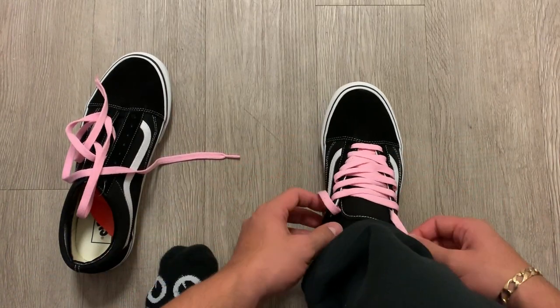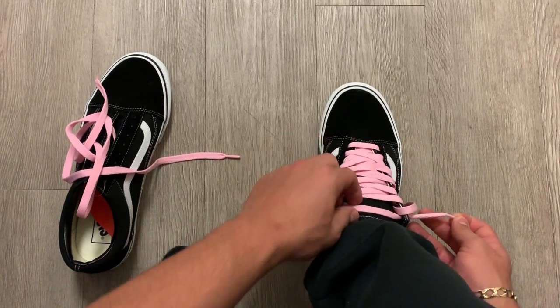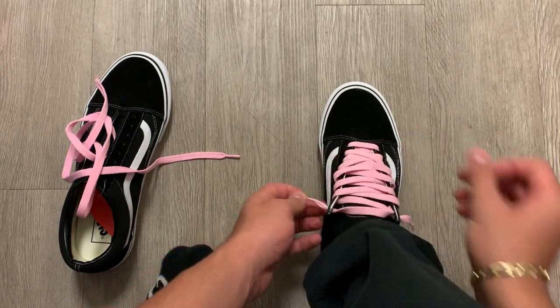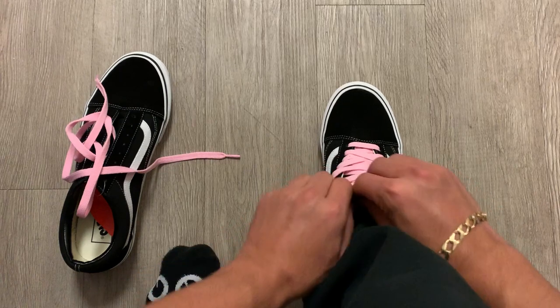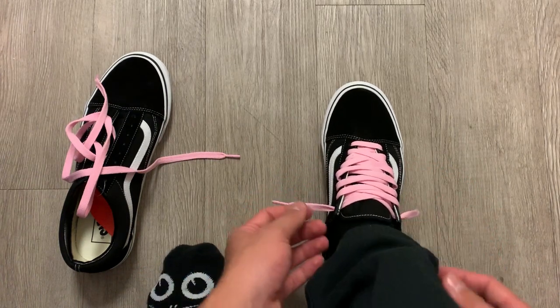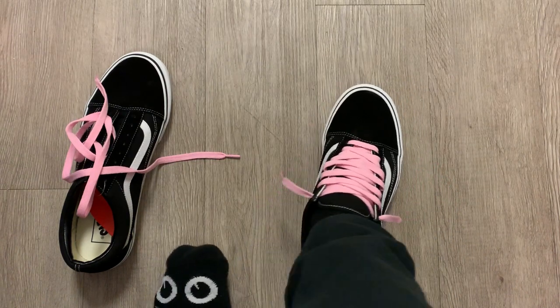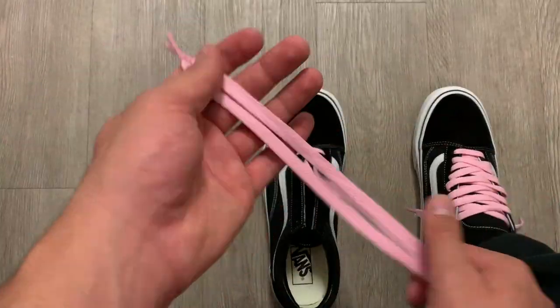When you get to the final hole, pull the lace from the inside out. If the ends aren't touching the ground and you like how they look, you're all done. Evenly distribute the slack in order to have them looking the best. When you're all finished, repeat the process on the other shoe.